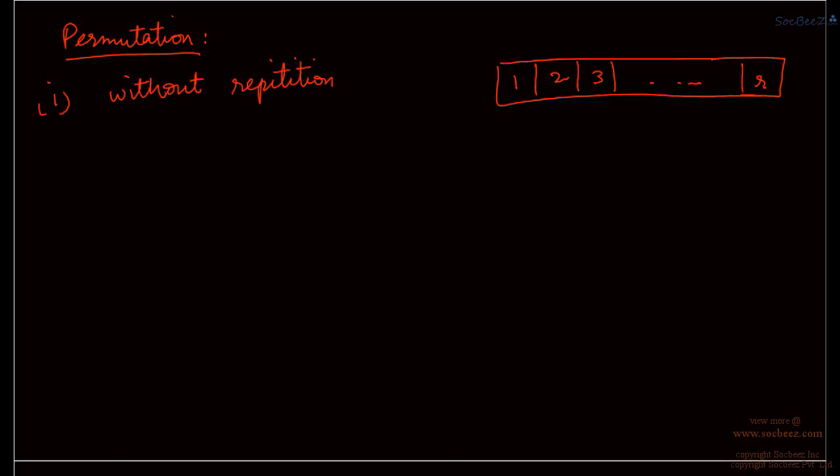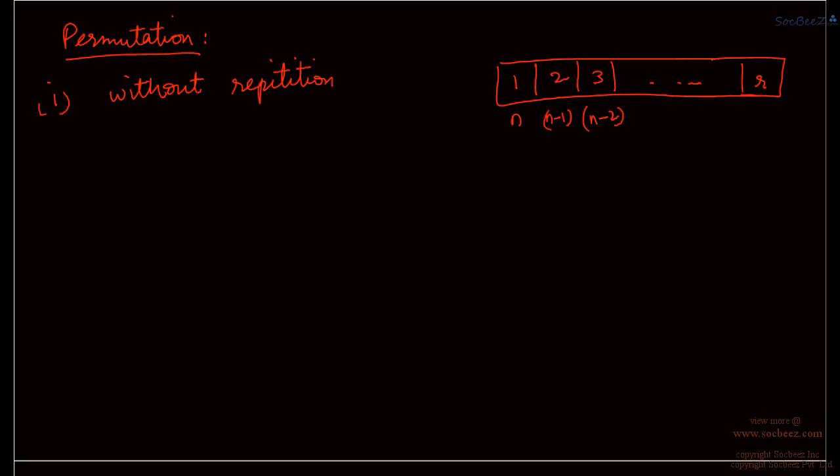So now you see, for the first one, out of my n objects, I can take any. I can put any of those n objects. Now, once I have put that, the arrangement I am doing is without repetition, right? Say I have put an apple in one. I am not getting another apple to put in two or in any of the other slots. Now I can do it only in n minus 1 ways. Similarly, n minus 2 for the next, right?